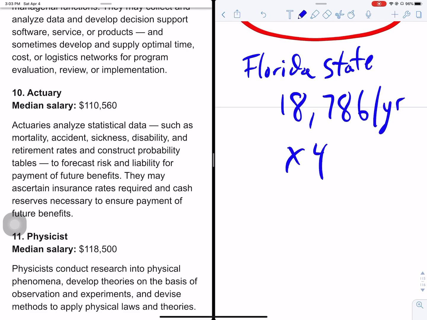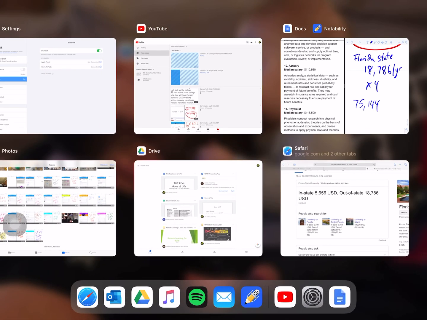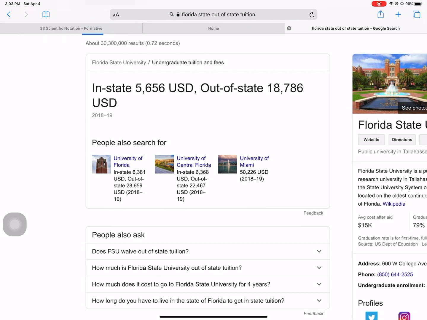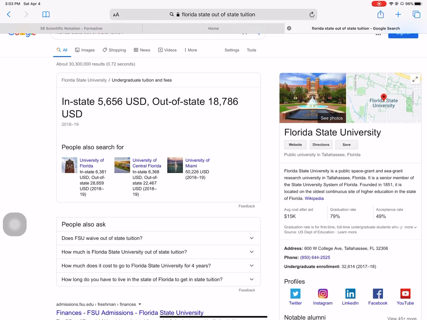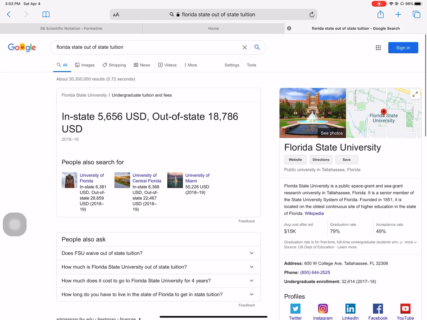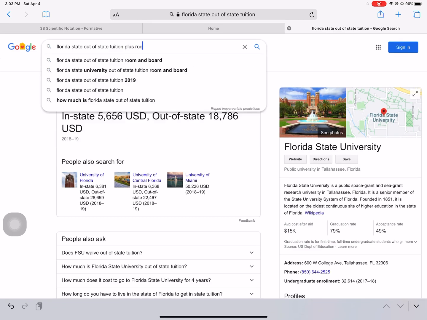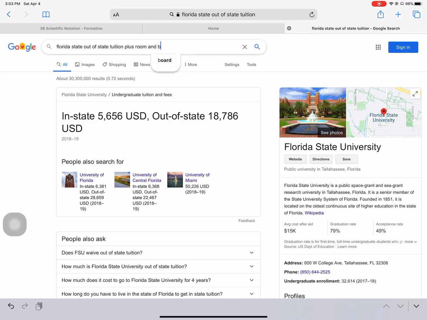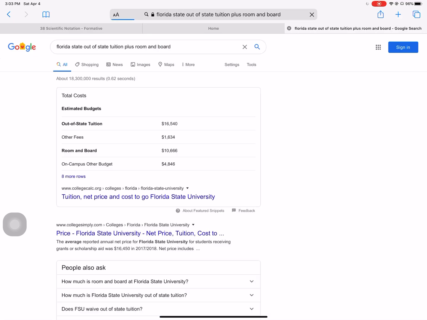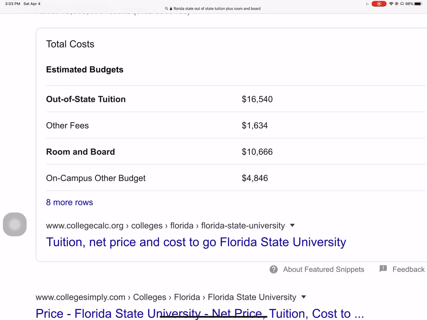So it doesn't count room and board, by the way. Times 4, so $75,144. This is not counting room and board. Let's see how much to live on campus. Tuition plus room and board.